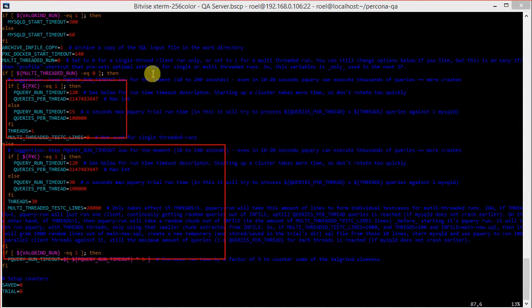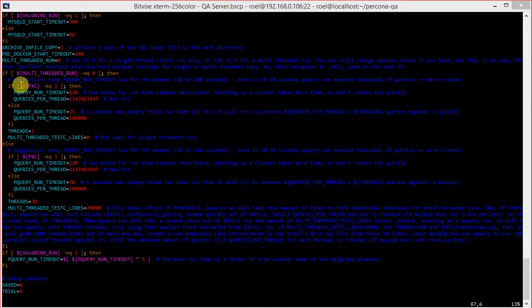In the first block, if it's not pquery-run, then the timeout will be 15 seconds and the queries per thread, so that's even less, right? Because I was doing a 25-second run there, and you can set that here. You could even do a few minutes run, but it's just going to produce a few less crashes because it will have to run longer per individual trial, and it will run up to 100,000 queries per thread.